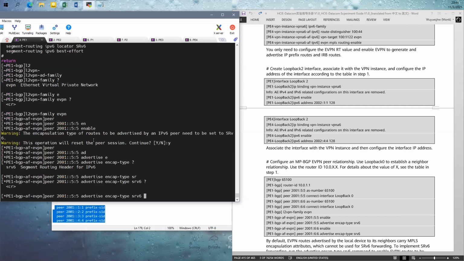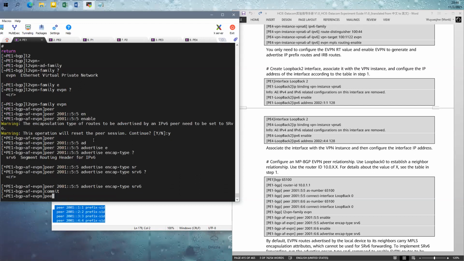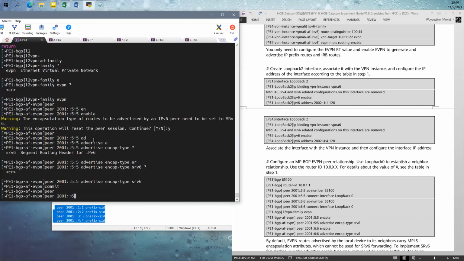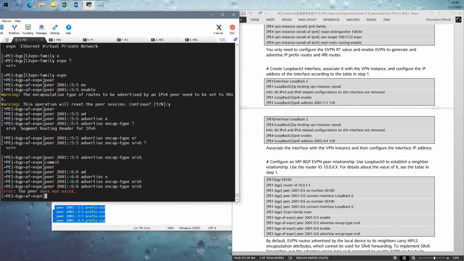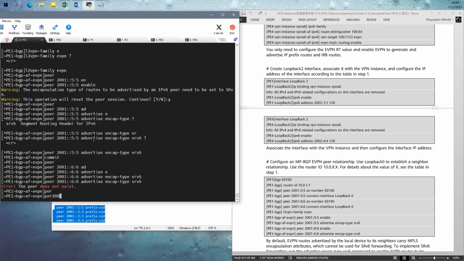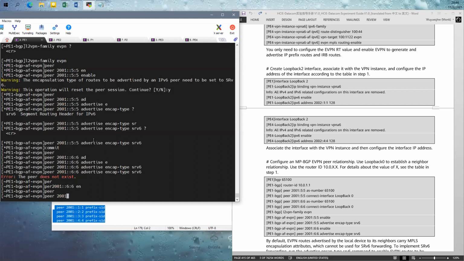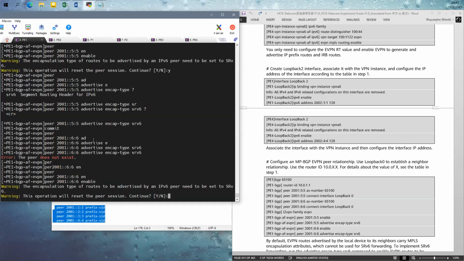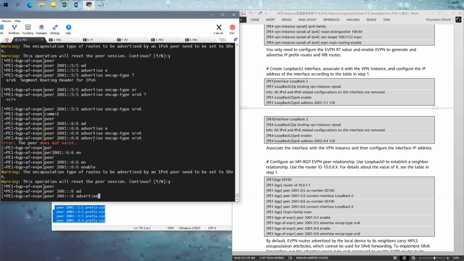Encapsulation type. So we want them to advertise the SR and SRv6 related information, like the color, like the RD, RT, etc. And the encapsulation type.